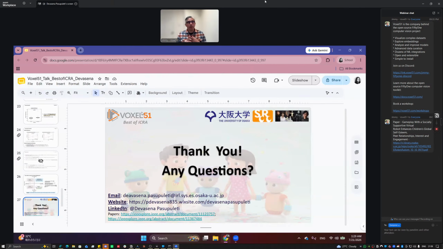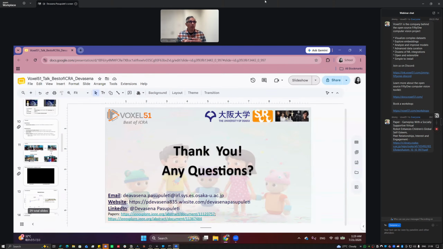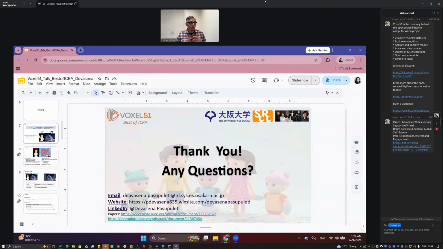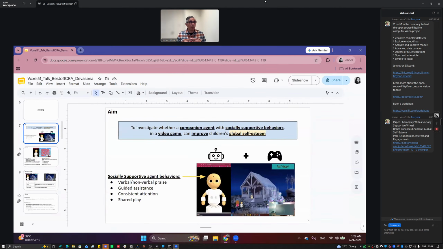Two questions. The first one will be around the design of the game and the robot, and then one question about the findings. And I'm going to summarize the question around the game and the robot design. So it looks like you used a version of the Commu robot rather than a physical one. What made a virtual agent the right choice here, and what advantages did it offer for the school-based study?